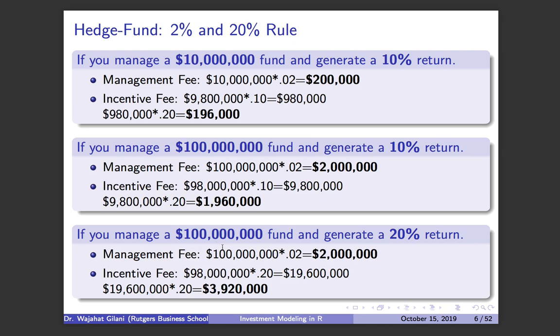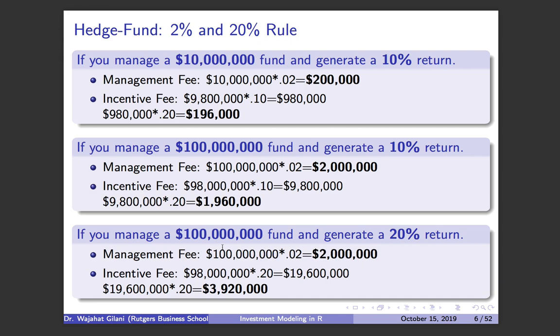So what that means is, firstly, the hedge fund gets a management fee of 2% of whatever they manage. 2% of 10 million is 200,000. Not bad. Then where does the 20% come in? The 20% is the incentive fee, basically a cut of the profits. So let's say hypothetically you made 10% on the 9.8 million that you're now investing. That's 980,000.